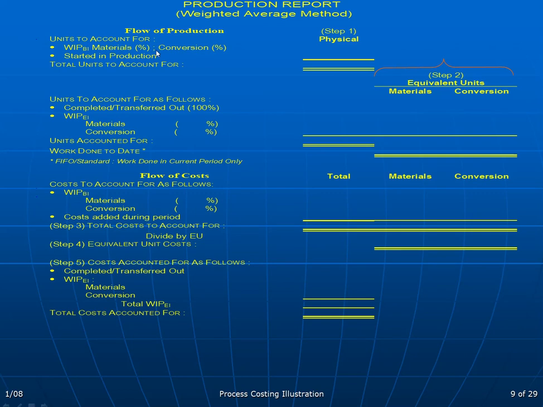Okay, units to account for, units accounted for, cost to account for, costs accounted for. As I said before, this is a volume-based costing system. Now, we do introduce one new concept here in process costing that doesn't exist in job order costing, and that is the idea of equivalent units.